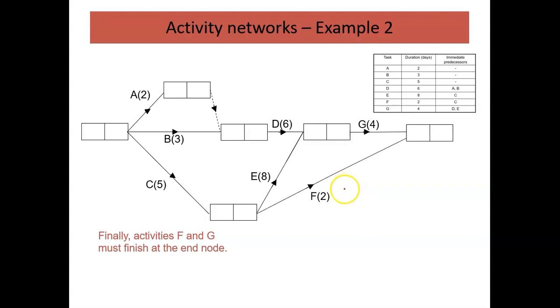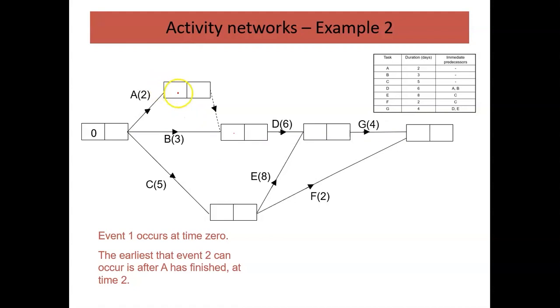But I've now got to do the numbers, the early start times and the late finish times. So what did I do? Well, I put a 0 in here, if you recall. So there it is. And if you've only got one thing coming out, you can just put those in. So this is a 2. That's an easy one. This is a 5. Now this one I've got to be slightly careful. I've got 2 lines coming in. But if you recall, this is of duration 0. So this is a 2, this is a 3. You always put the biggest number going forward. So that's going to be a 3 there.